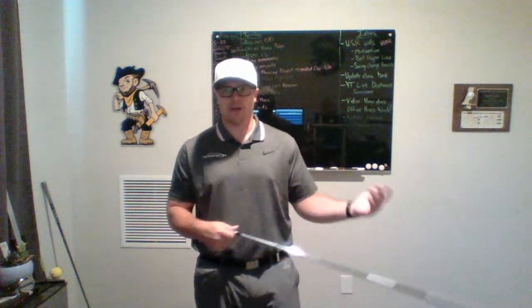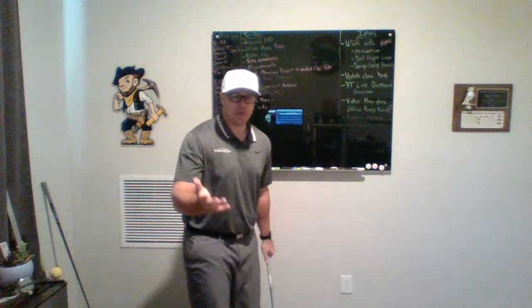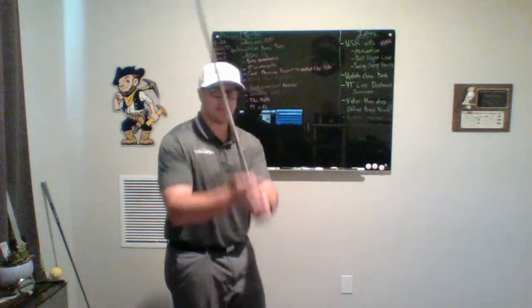You're just not going to be very long doing that, right? You're not going to be compressing the ball as much as someone who has as much speed as you, but is shallowing out the club, squaring that face earlier, and rotating into contact. So what you likely need to do is work on the move course, which is going to help you to get this club shallowing out.